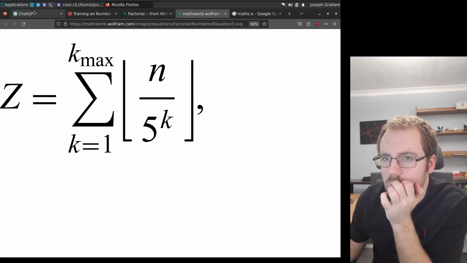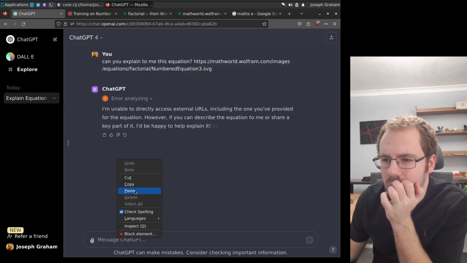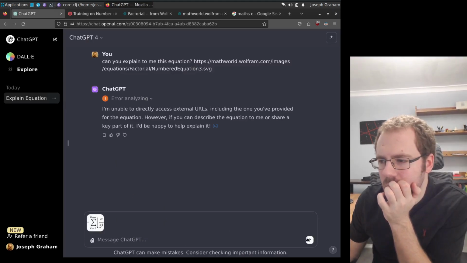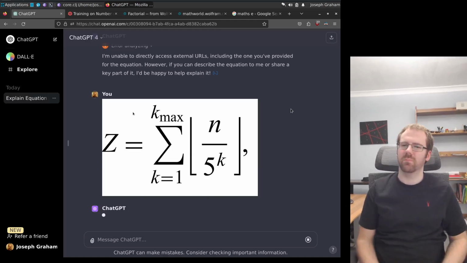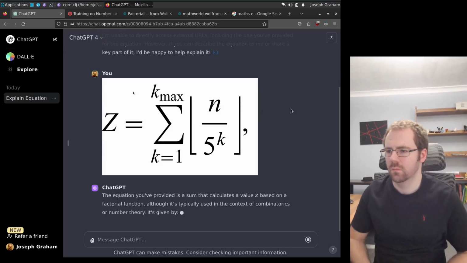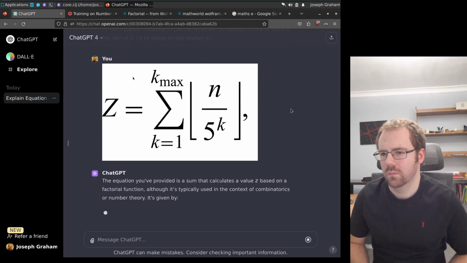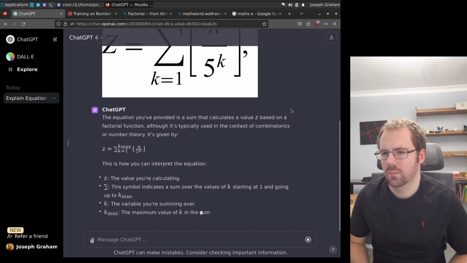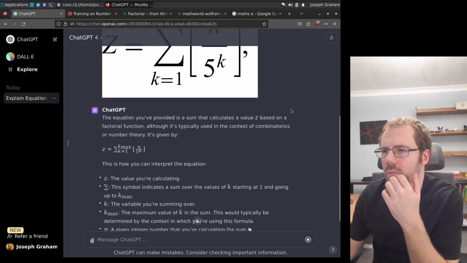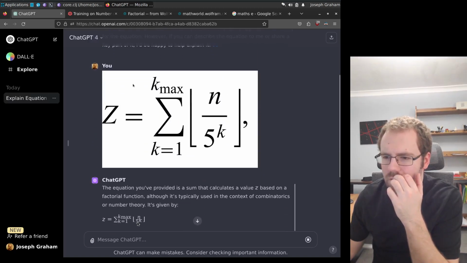Okay. So how do you like this, ChatGPT? Right, so has it correctly parsed the image? Yes, I think so, as far as I can tell.